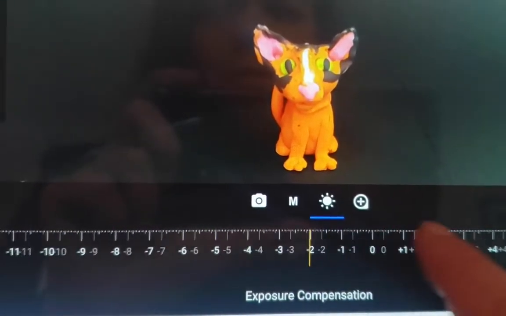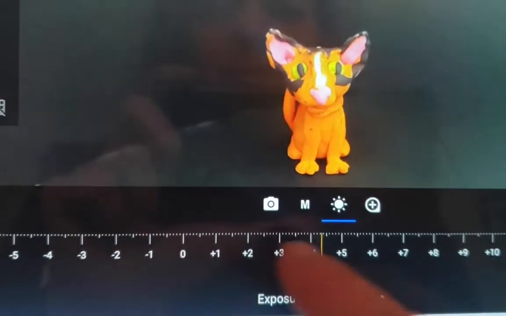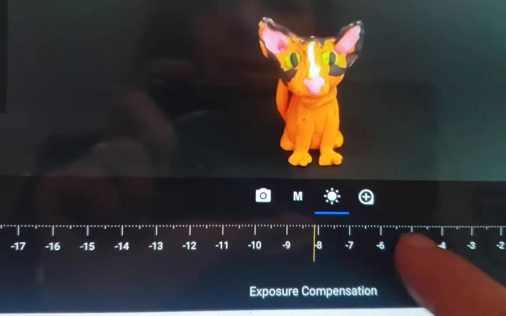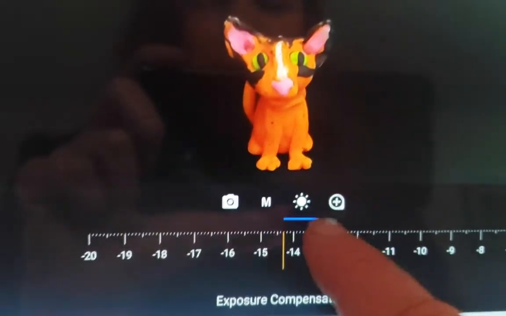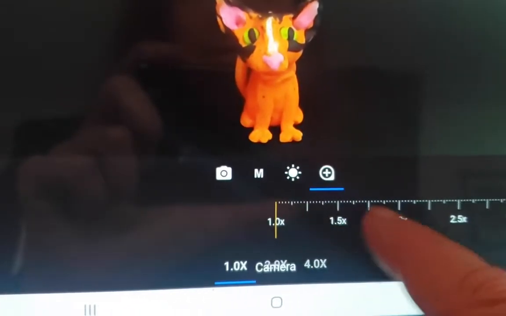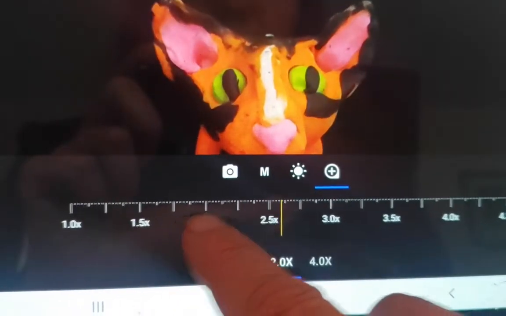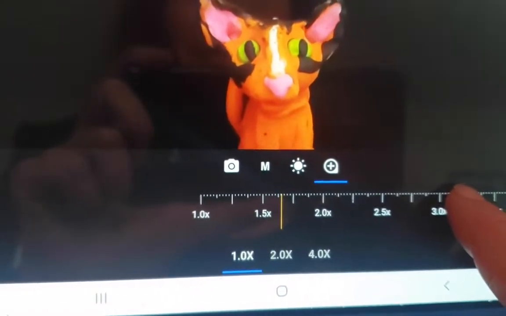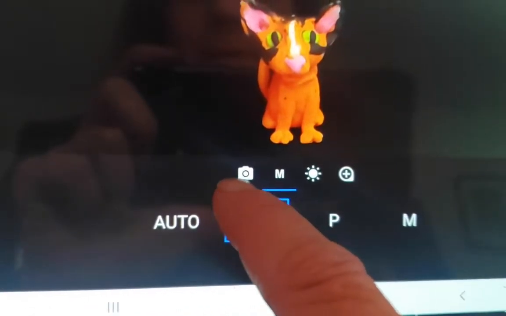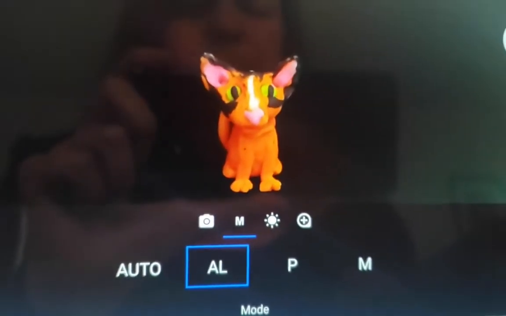Let's change the brightness or contrast. You can mess around with different levels. I want it really dark so you can see my animation. You can also zoom in if you want, but we're not going to. But if you do at some point want to zoom in, that's a good way to do it. Okay, I feel like we're done.